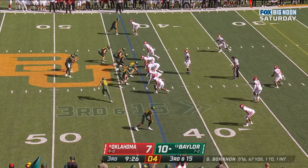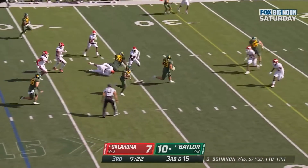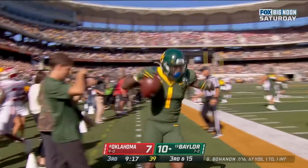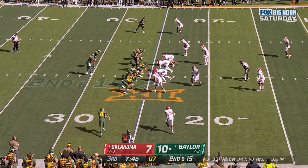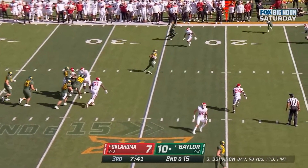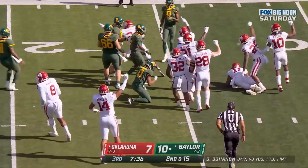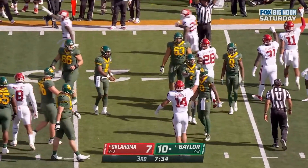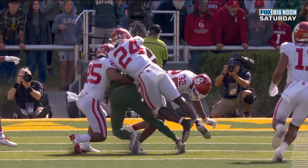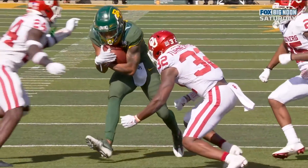Third and 15 at the 43. A little short pass to Ebner — Ebner with a first down. Moore down the sideline out of bounds at the 15. Second down and 15. Bohannon steps up, drops it off to Sneed — Oklahoma says he lost the football and they have it. Watch him coming in from your right side — he clubs that ball. The question is, is it coming loose? It certainly was before he was down. OU's defense holds again.